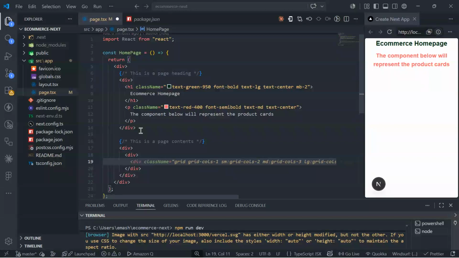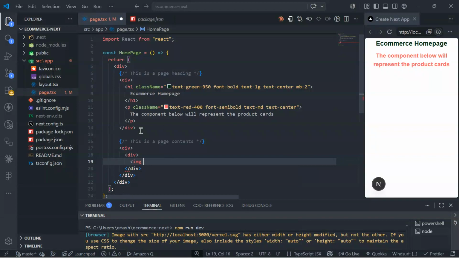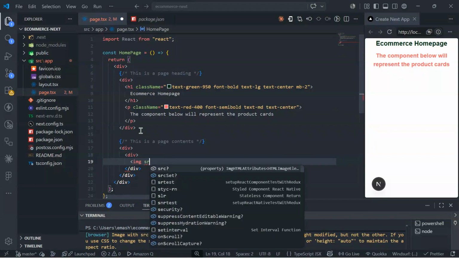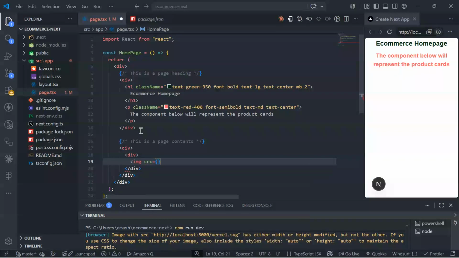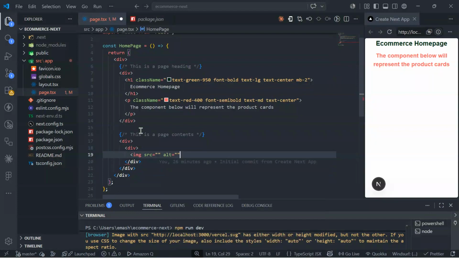For Next.js, we don't used to use image tag like this one. It will work, but it will raise an error. So let's say, for instance, I'm using the previous one. I'm going to add the location very soon and art tag. So this is the image tag we have.